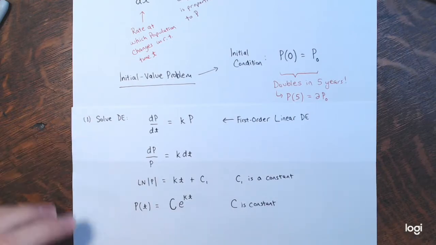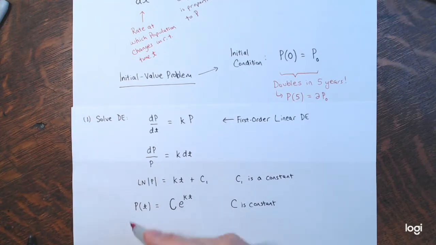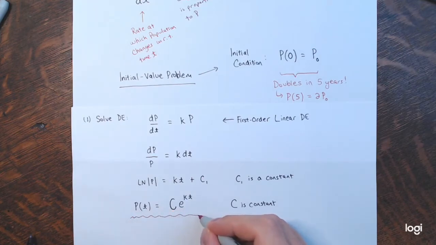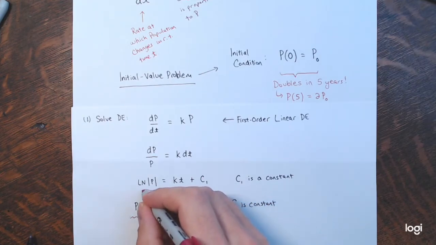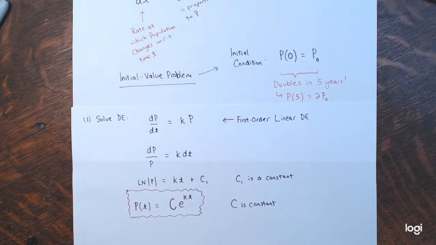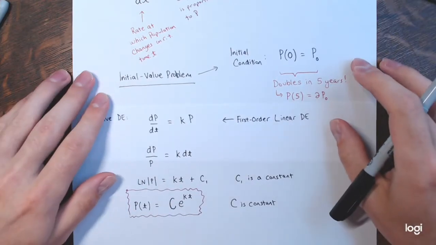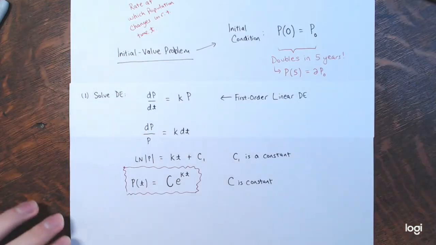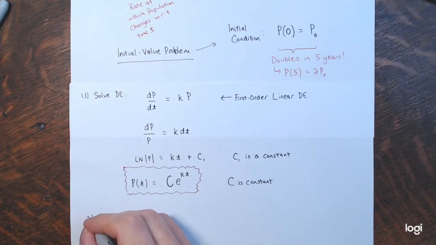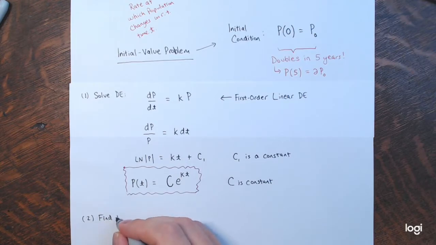Okay, so here's the model we're using. And then to answer any question they have for me, I'm going to want to fill in this model. I want to find the value of this c and the value of this k that correspond to this particular scenario, this particular example. So I'm going to find the values of c and k here and fill in the model.